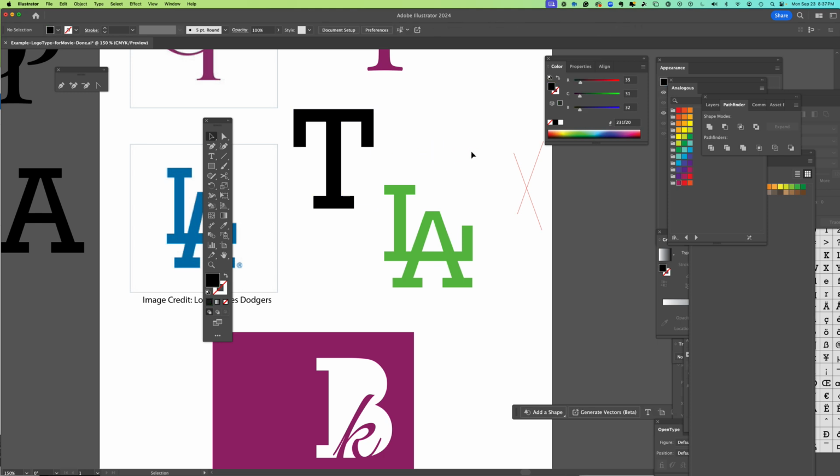Otherwise, the program doesn't know what to do that to. So if you're saying divide, what objects are you saying to divide? If you're saying unite, what objects? I've got a lot of things on my screen. So you have to have something selected before you do a command, whether it's colors or pathfinding or creating outlines.